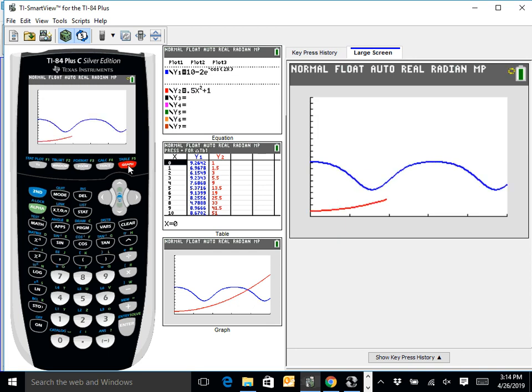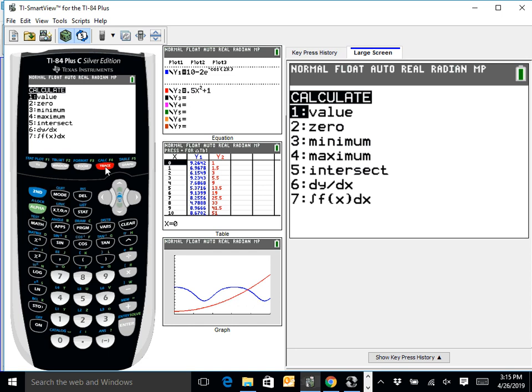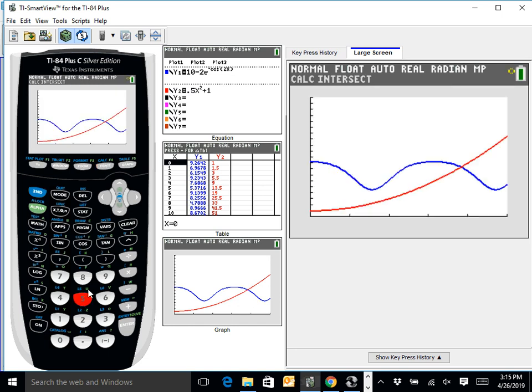So I need to determine where my rate in equals my rate out. Well, what we're looking for is this place right here. See where my cursor is? Where those two lines intersect will be our critical point. It'll be when r of t equals d of t. So I'm just going to go second trace to use my calculus. I'm going to find the intersection. I'm going to arrow over here.